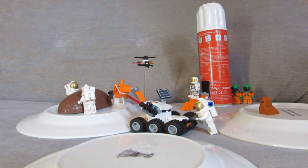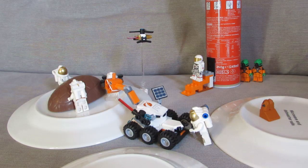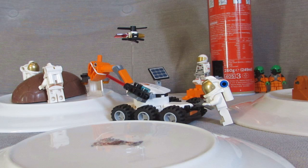Next up, you can see I've used the top of my sofa cushion and some plates and an empty can of spray cream to create a scene of some science space astronaut type minifig characters all working together with a little rover, using the spray can as a spaceship with some Lego steps built. You can see them all searching around what looks like it could be some sort of Martian rock — though in actual fact it is just half an Easter egg I have left. And in the background there are two little aliens having a sneak peek around the rocket. So that space scene uses three plates, half an Easter egg, the sofa, and an empty spray can of cream — six things in total.